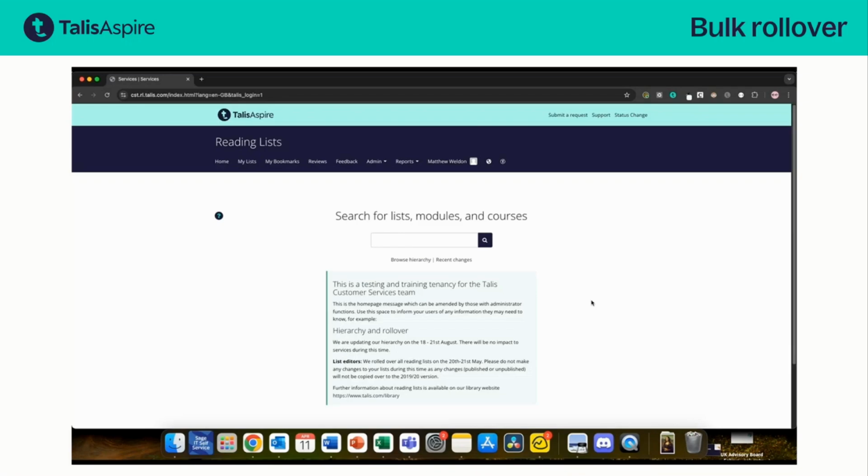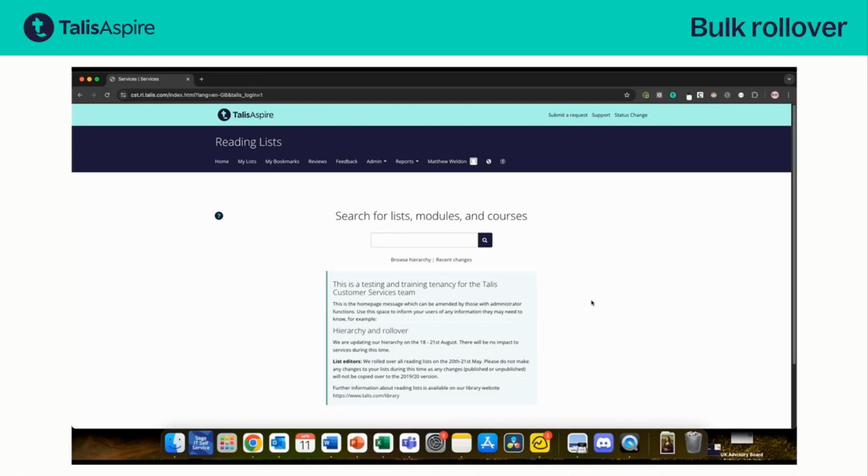So we have our source time period, the time period that we are rolling over from, and then we've got our target time period, which is what we're rolling over to. You'll see there we've got those options that I mentioned. We can roll over the new lists into draft only, or we can roll them over to published. And then we can archive the lists as well at the point of rollover, which I'm not going to select there.